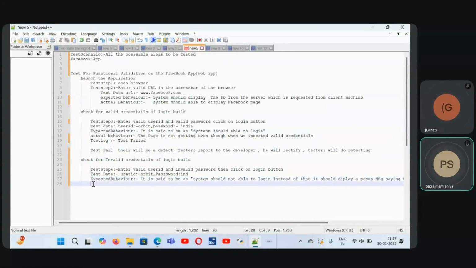What is the actual behavior then? The actual behavior is the same, the message is displayed. Very good.